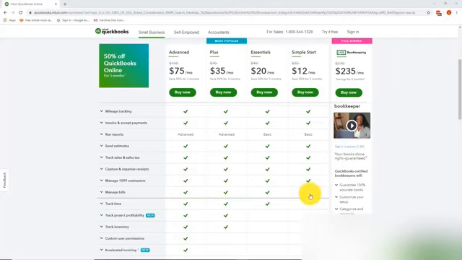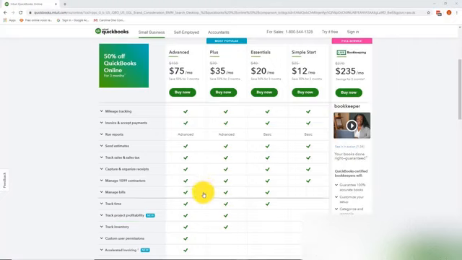And one of them is managing your bills. The bills are the things that you have to pay monthly that may come in the mail, or they may be automatic payments, but they're still bills that you owe, and you need a way to track those. I suggest you at least move up to the next one called Essentials, where you can manage your bills and track your time. Now you'll notice that this one does not do inventory. If inventory is something you need, then you'll need to move up to the Plus subscription, which is the most popular one. And you can see here that it includes your inventory, and you can track what they call job or project profitability.